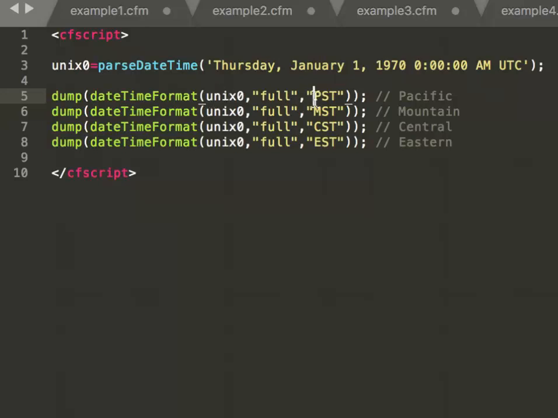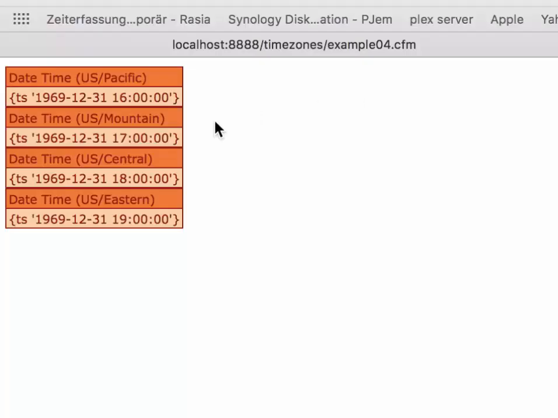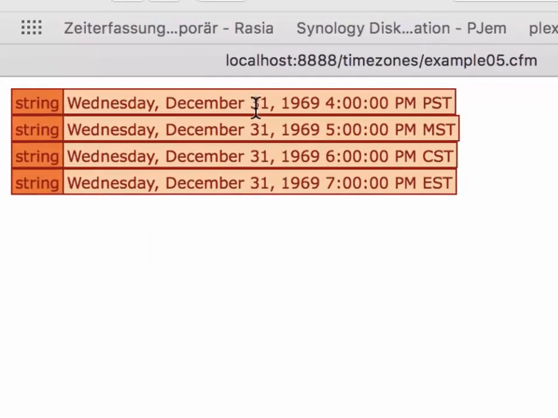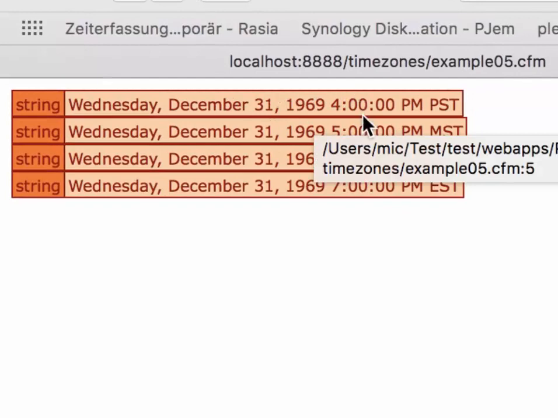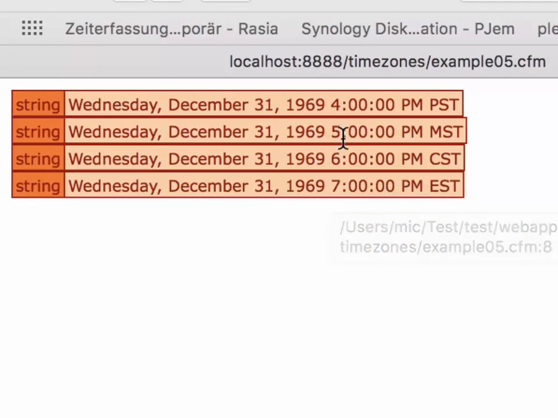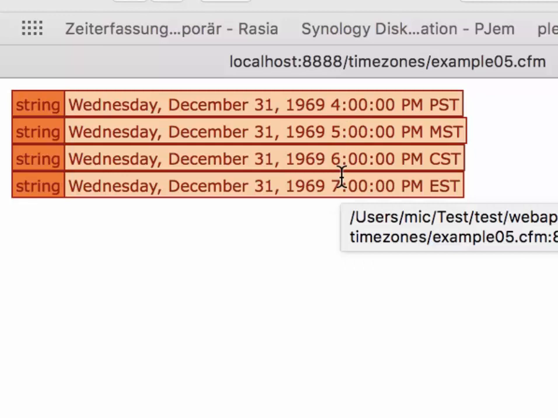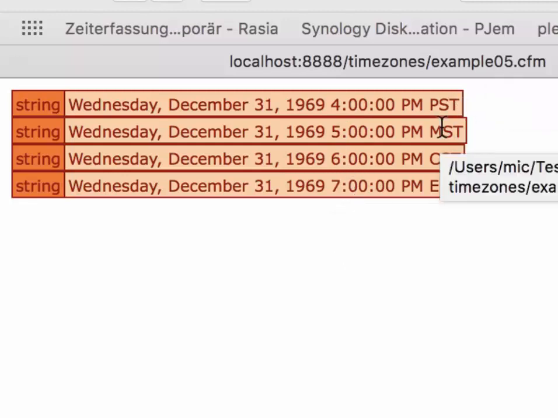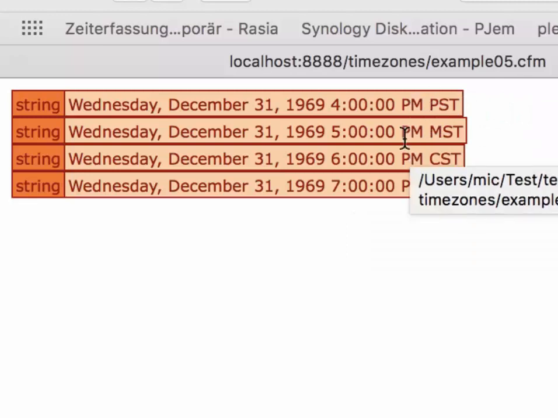I define different time zones with the function itself, not in the environment. The environment doesn't change, but the function gets different time zone information. When I execute this, you see again I get the same output as before, different time zone, different local time for the same datetime object. So the datetime object doesn't change, only the time zone used to convert to a string changes.